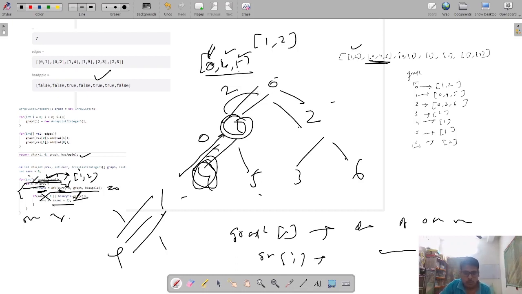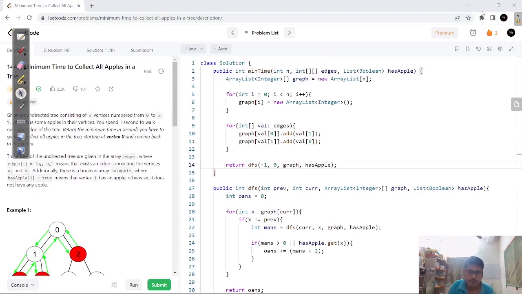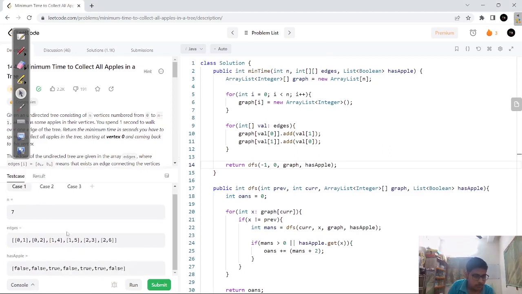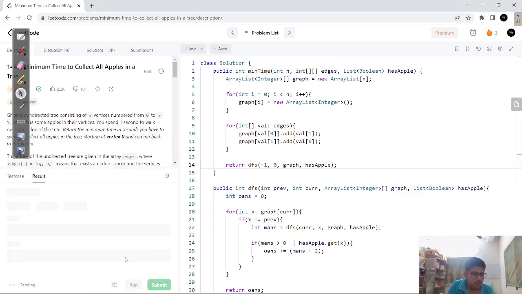So for this part also it goes like this, goes like this. So for 5 also it returns 0, and after that here is an apple, this line is executed, so I return again 2. So then from here I got 4, and from here I got only 2. So that is how I am getting the answer. What is my answer in that case? Let's see. What was my answer? 8, right?